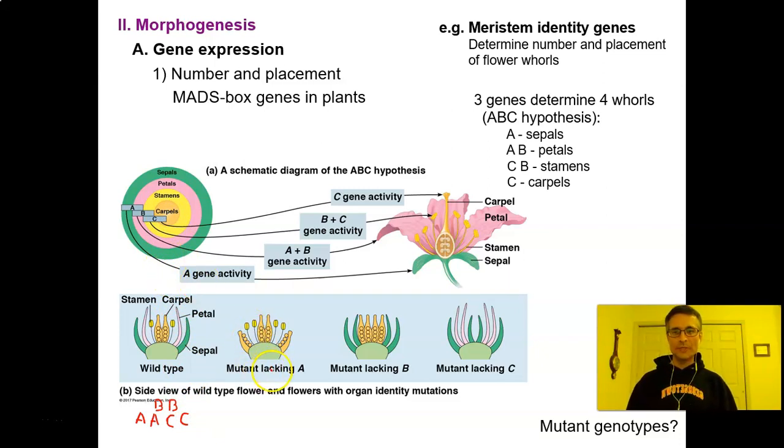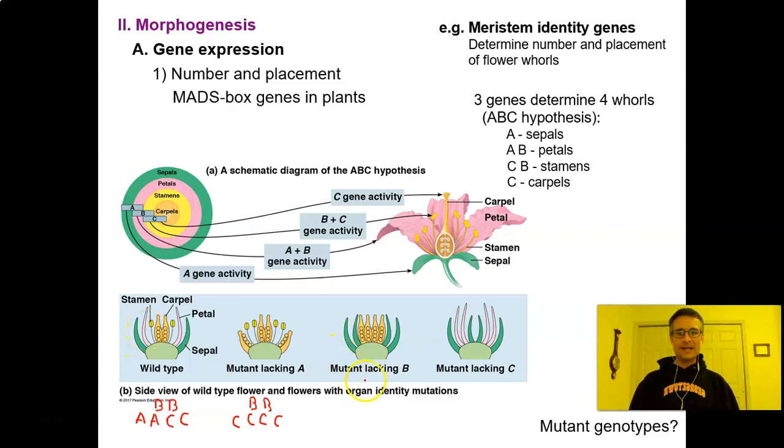So what's going to happen when we lack the A gene? When we lack the A gene, we don't have anything to inhibit C. So C is going to start. And when C starts, that's going to give us a carpel. C is going to continue. B is going to appear. So now we get a stamen. C is going to continue. B is still going to be there. So we get more stamens, and eventually B stops being expressed, but C is still there, so we wind up with carpels. Notice that we've completely done away now with our sepals and with our petals.